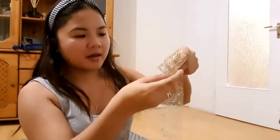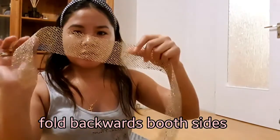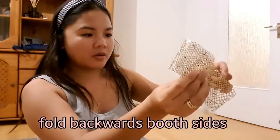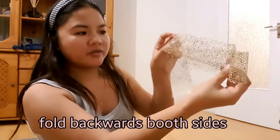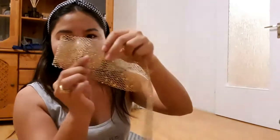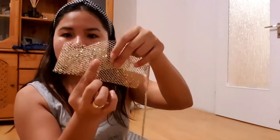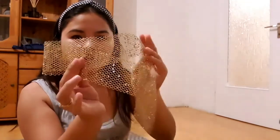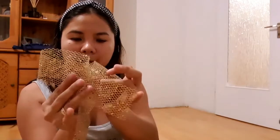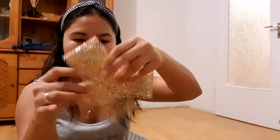we will just i-fold lang natin siya ng ganito. This one, and then fold it like this. And then the other one also, you will fold also like this one. Fold it into two, and then hawakan niyo dito sa gitna, and then on the other side also make it the same, and make parang i-X niyo siya doon sa gitna.